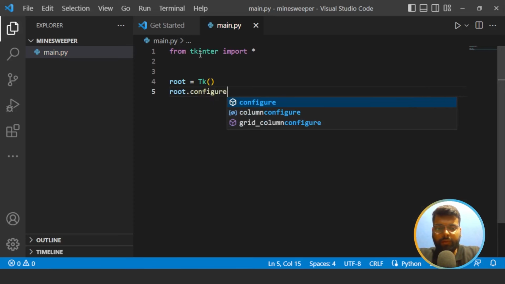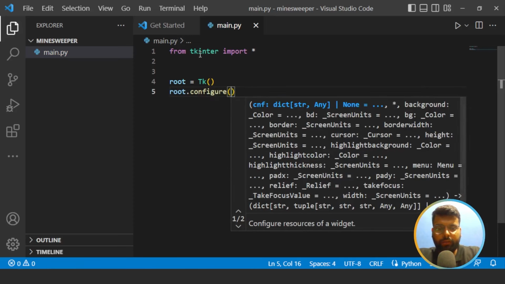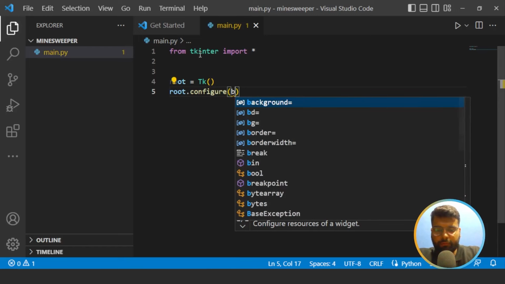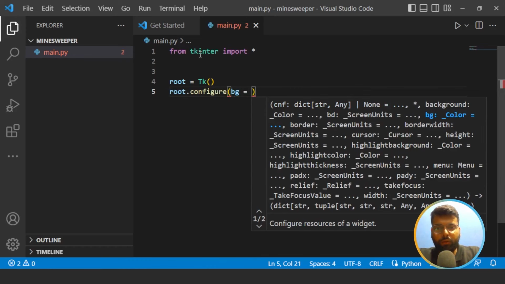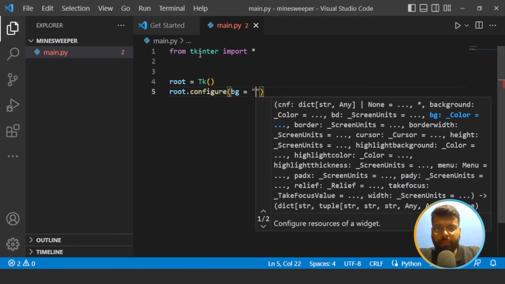Using configure you can change the background color or text, the window, or any element or widget of the Tkinter widget. So here we would set the background color and we'll set it as black.